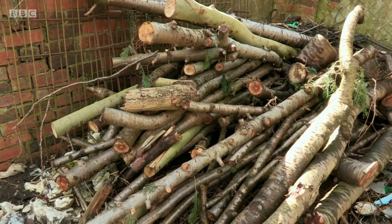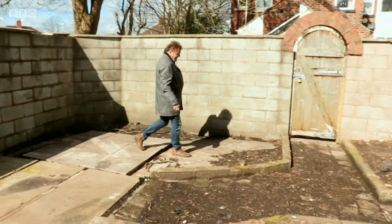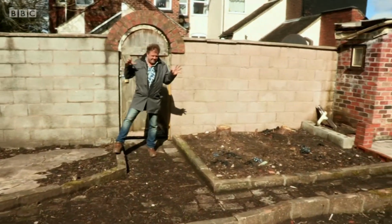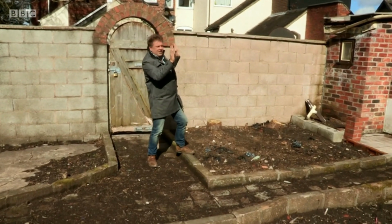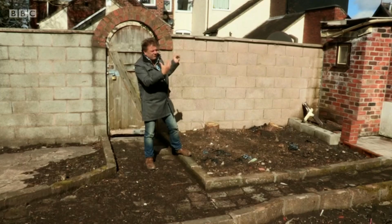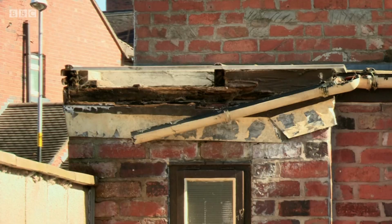Well, here in the back garden, it looks like someone's been really busy with the chainsaw and has cleared what must have been a forest of conifers at some stage. Unfortunately, the stumps remain, and that is going to take some major machinery to get those out. But what you have got is a nice sized space, you've got rear access, and then you look at the house, and yes, again, so huge compared to the other ones in the street, and crying out for some kind of an extension. That said, the house is large already, so it really comes down to what you want to use the house for. Certainly increasing the size of the kitchen would be a brilliant thing to do.